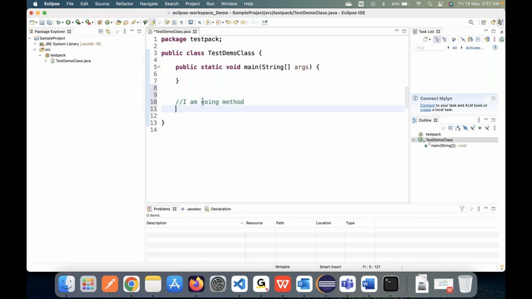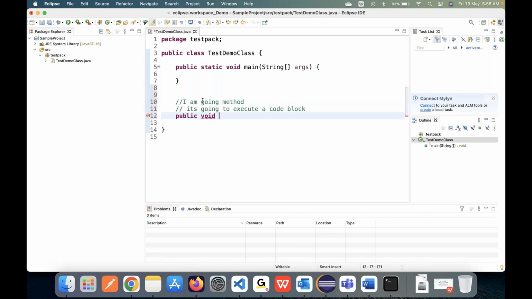Method is nothing but you can call it a function or a method, or any name you can give it. What it's going to do is execute a code block. That's it. So for a method to be available, it needs to have a modifier, public, and a return type. In our case, for now we'll just stick to the return type as void. Void means no return type, and then the method name.